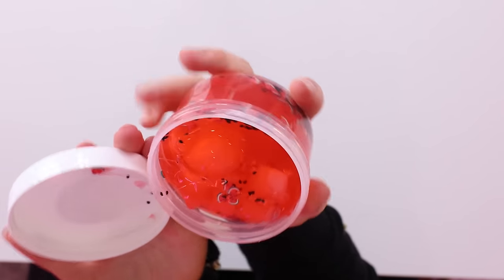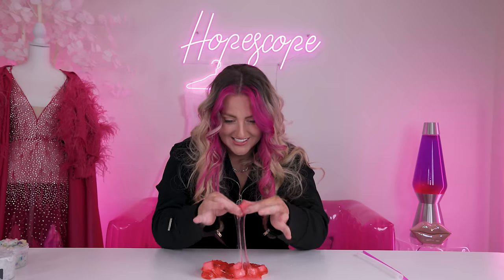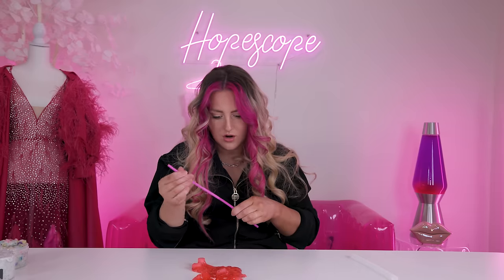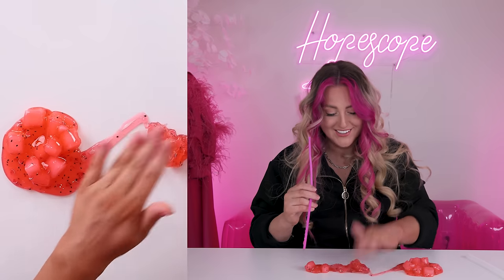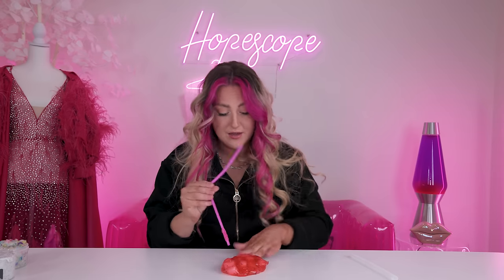Look how cute this one is with the little watermelons in it, and I'm assuming you can just use any straw. It smells like watermelon candy! Cute — and there's even little seeds in it. There are chunks in it that look like watermelon slices. This one's so cool. Can we blow a bubble in it? In the TikTok they just get a blob of it and take a straw. Whoa, it definitely works! The whole room smells like watermelon now. Why is this so fun? I could literally sit here for hours and do this. Getting lightheaded. I'm way too easily entertained.